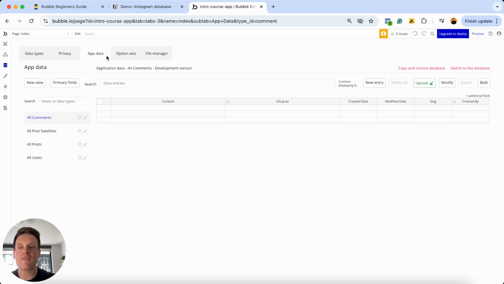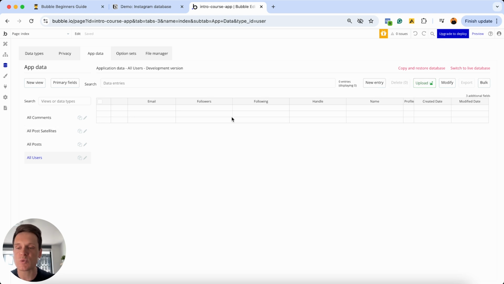So do you remember before how I mentioned that a database just looks like a big spreadsheet with rows? This is essentially that. So this is where you can view all of the information that has been created and stored in your app's database. So let's say under our user data type here, Bubble will display a list of all of the users that have created accounts. And for every single row or entry, you can look at all of the information for each user. So there's their email, there's the people that they follow, there's their handle, there's their name. And look, you can manually create entries if you'd like, and you can also edit that information as well.